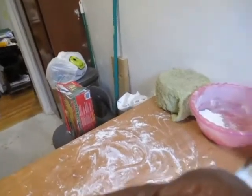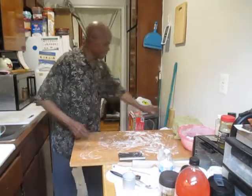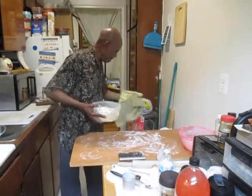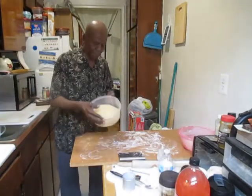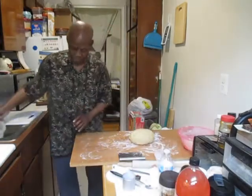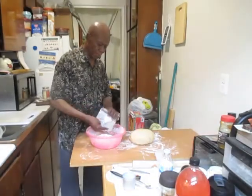Now we are ready to see the mold, and then we see what we are going to do now. So we have this one. Let us see what has happened to it. It's even warm. Yeah, so that's it. Alright, so I'm going to cut it into 8 pieces. I'm ready to mold.